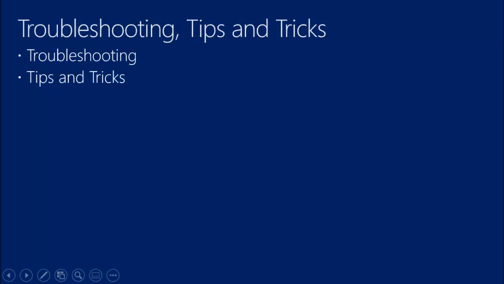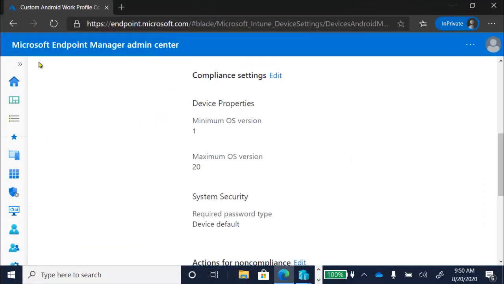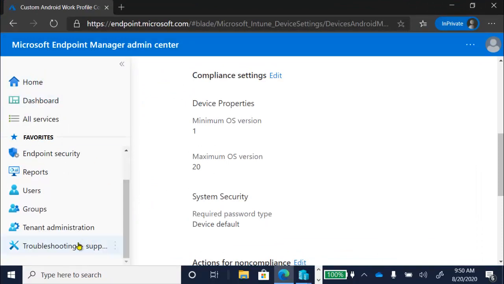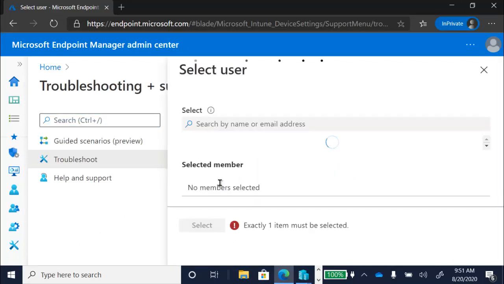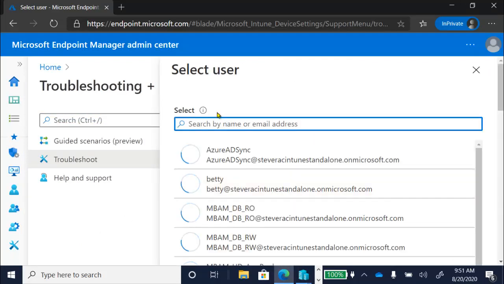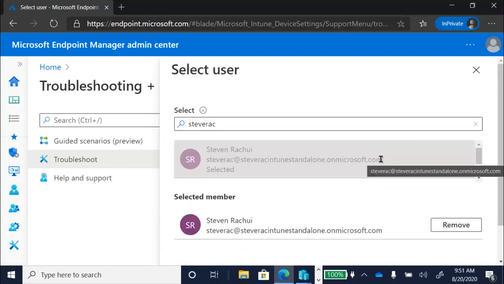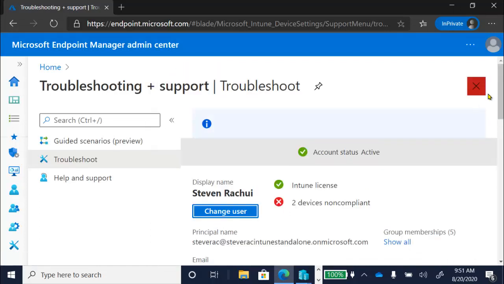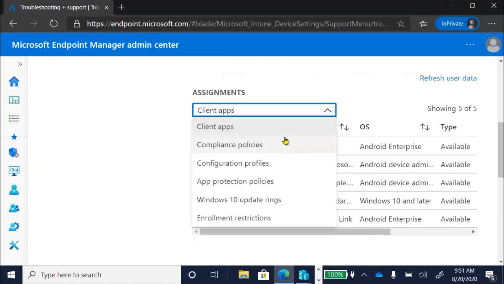First, just a reminder on troubleshooting. Let me grab Intune again. This troubleshooting blade is very, very helpful. If I go down to troubleshooting and log in with my user account, the same user account I use for everything in my lab, and then accept that, I'll have an option to see what compliance policies I have in my environment.